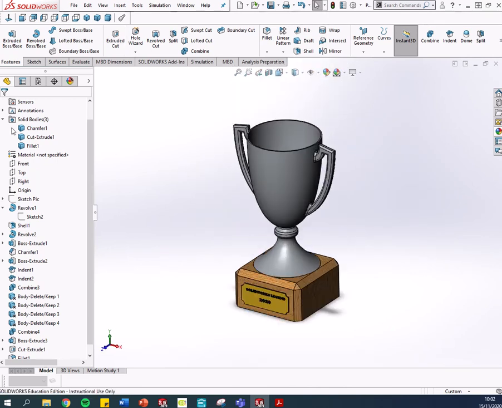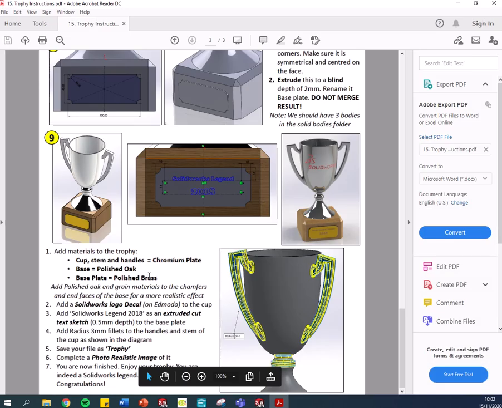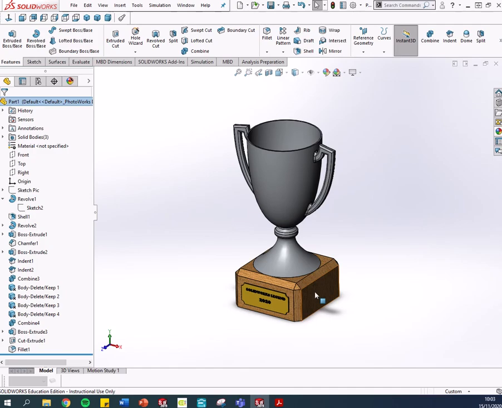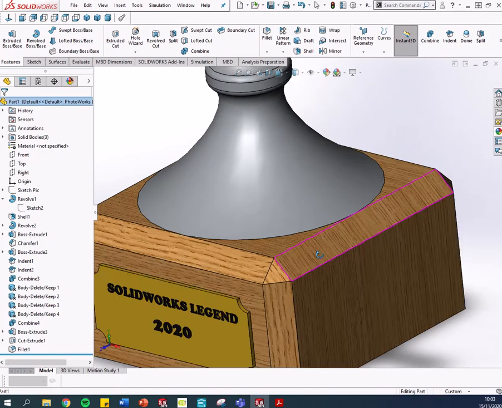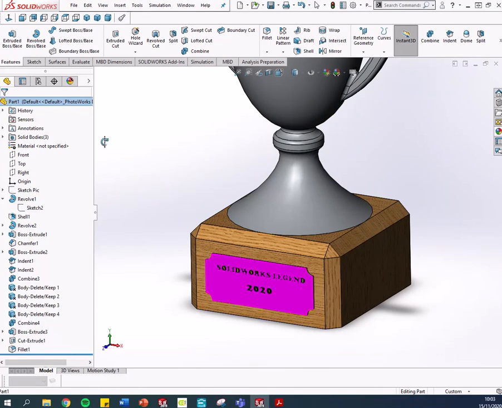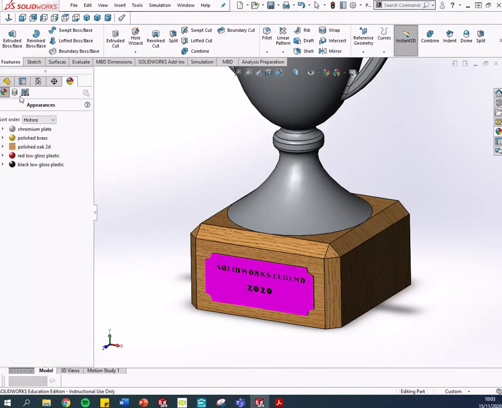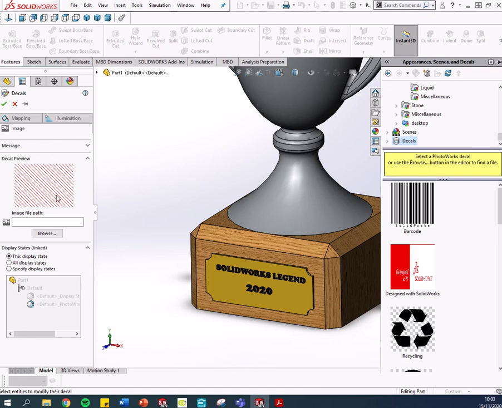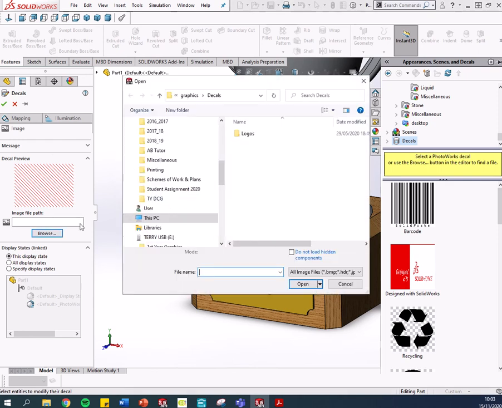What are we on? 35 minutes. The last thing we need to do is just the decal. So the decal, let's see, go in here, then we're going to the second option here, decal, add decal, browse.